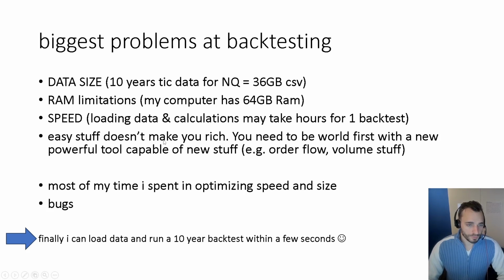And easy stuff doesn't make you rich. So you need to be the world first with a new powerful tool to be capable to handle the new stuff like order flow, volume, whatever. Because every 10-year-old kid knows programming or scripting already, and MetaTrader also offers all kinds of backtesting or automated backtesting with optimizing. So everybody can do indicator backtesting. So this doesn't work out.